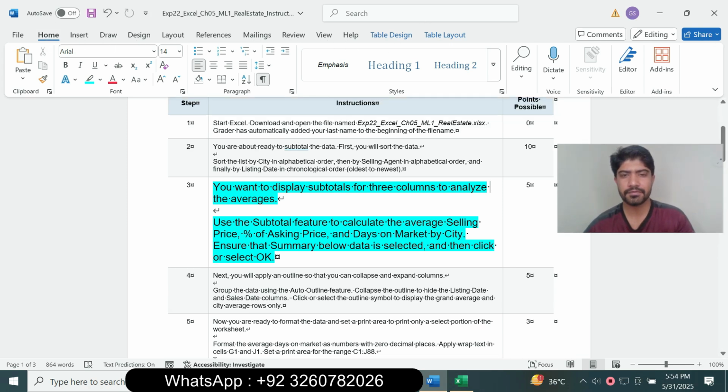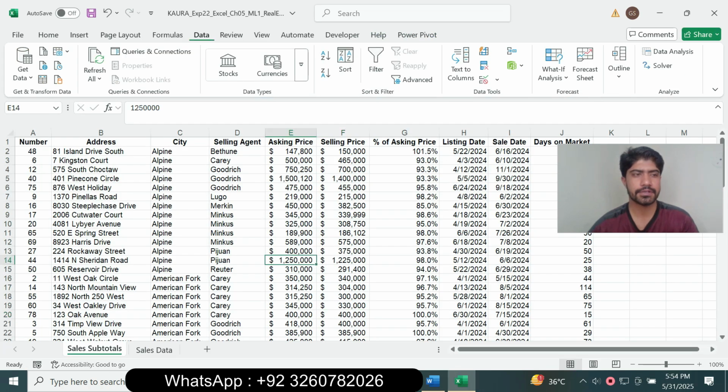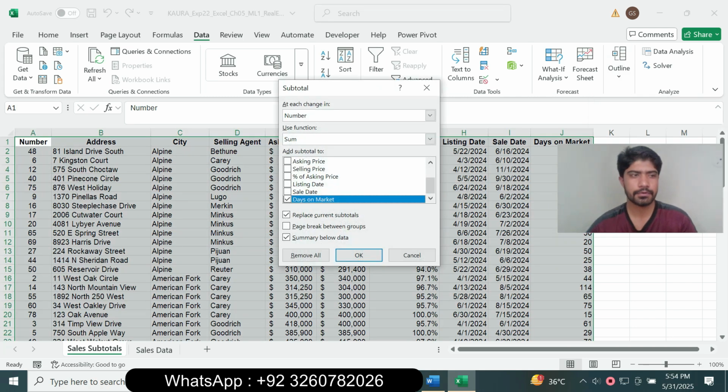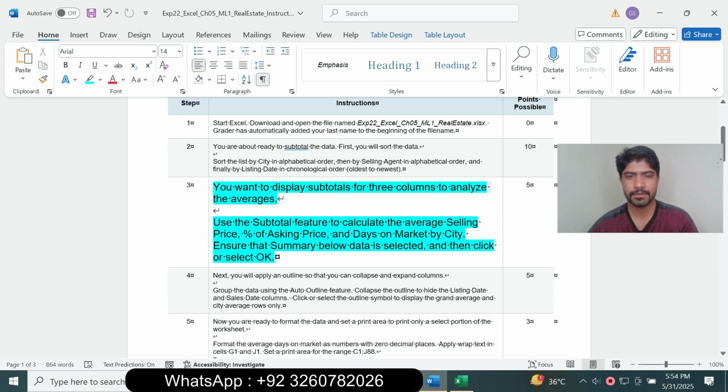So use the subtotal feature to calculate the average selling price. Go to the Data tab, go to the Outline group and click Subtotal. The subtotal is at each change in city, and the function is average. Select selling price, percentage of asking price and days on market.